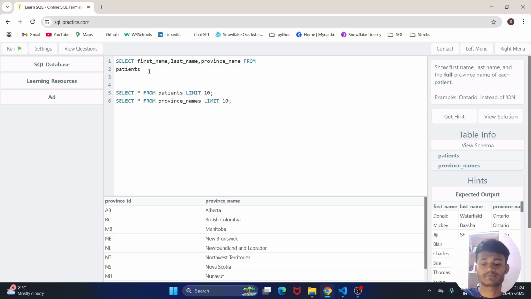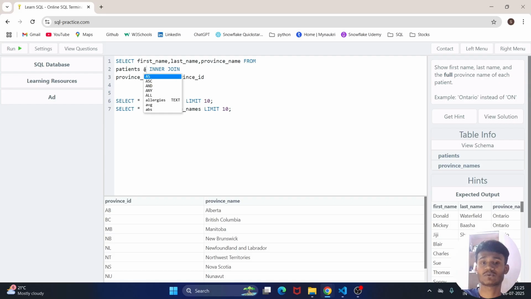From patients, I'm joining it by using inner join, province names. On what condition do I need to join? Based upon the province ID. First of all, before joining, we need to give alias names.